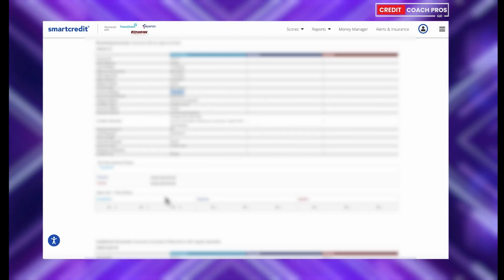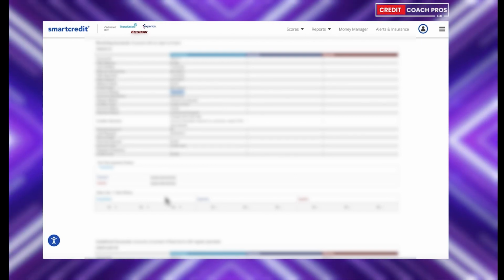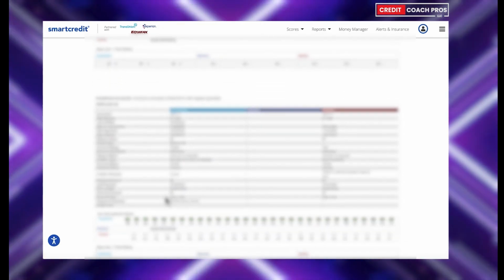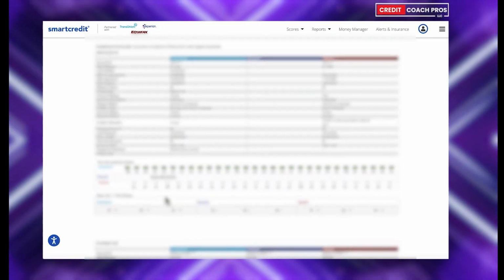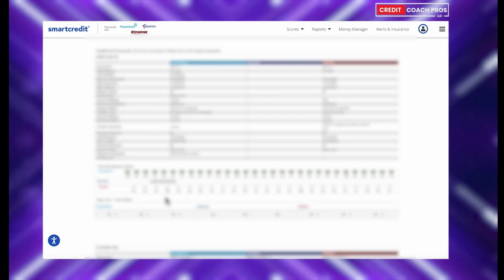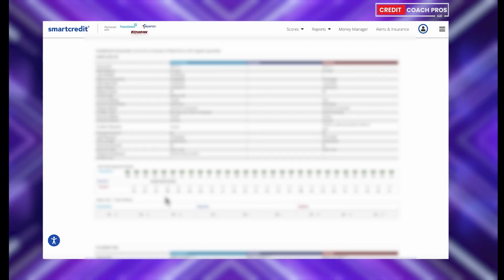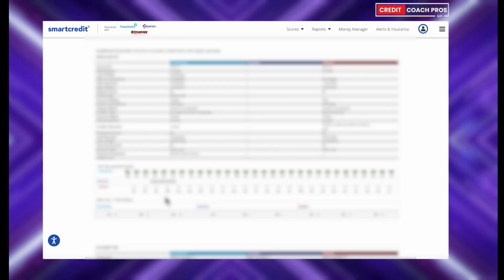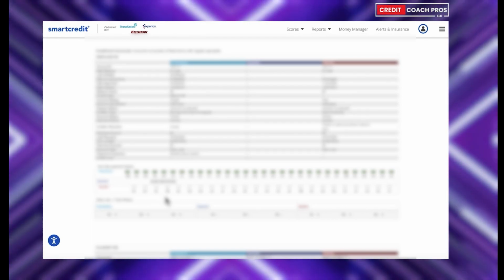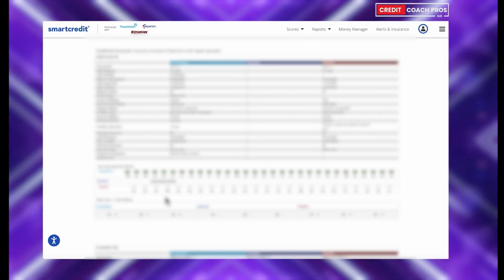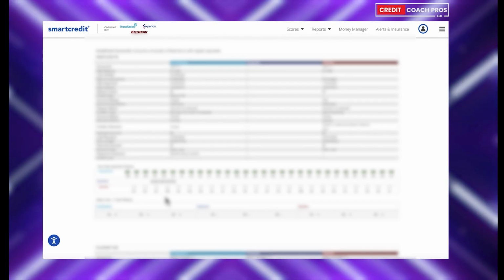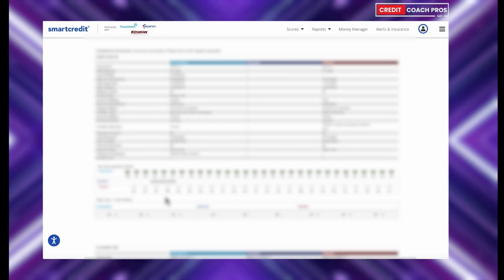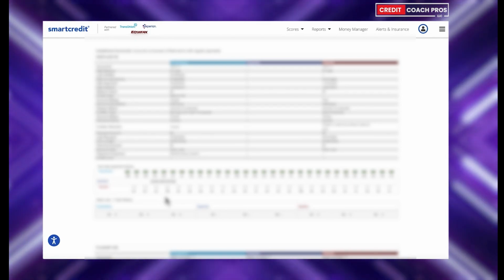We want to get that consumer statement off, and we also want to clean up the inquiries. But you will see as we go through this client's file, this is a very thin credit file. A thin credit file means they do not have a lot of accounts on their credit report, so they don't have enough credit. This is one of those clients who really didn't have any credit. The only things he had on his credit were negative accounts. So as we started working together, he was able to acquire some vehicles.